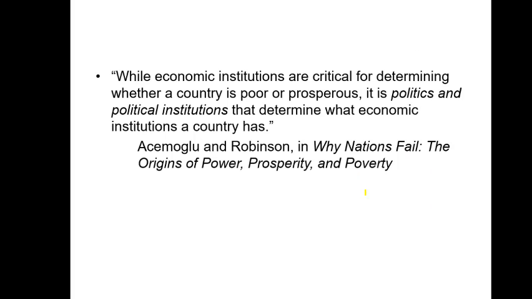Very important quote here from a recent book that was well received: While economic institutions are critical for determining whether a country is poor or prosperous, it is politics and political institutions that determine what economic institutions a country has. So this is why politics ultimately is very important to a society, because over time everything emanates from that. The stability of your country is a function of your political system.